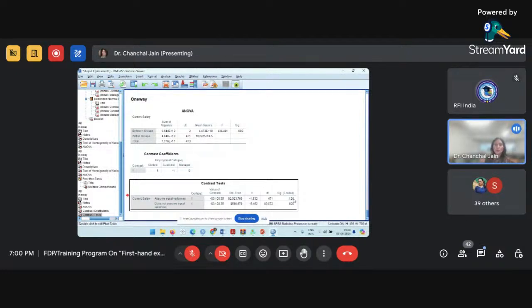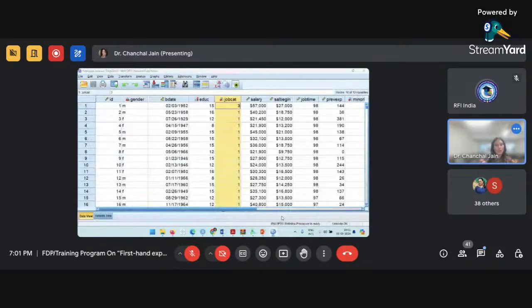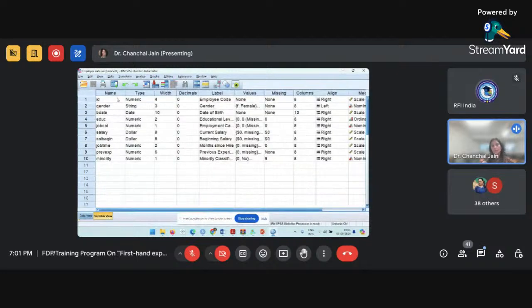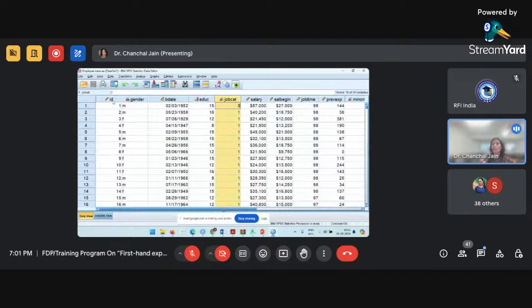Then I showed you SPSS. I talked about what we can do in SPSS. We have seen how to create variables, what are the rules of that. We have seen all the parameters of defining a variable. I have explained each and every parameter here, right? And we have seen that once we define a variable, that becomes the column heading in the data, right? Then we have seen how to import data.